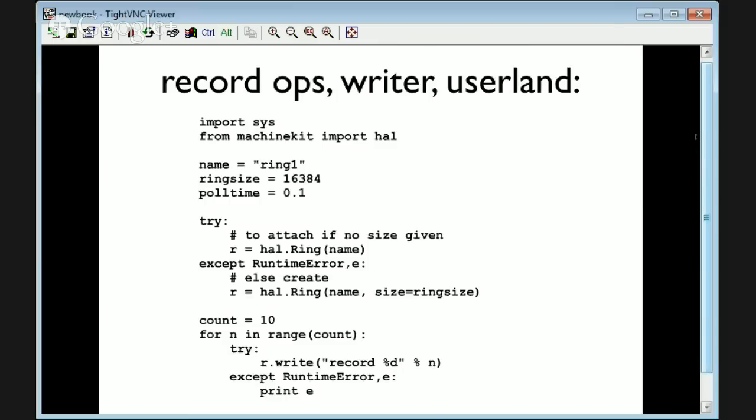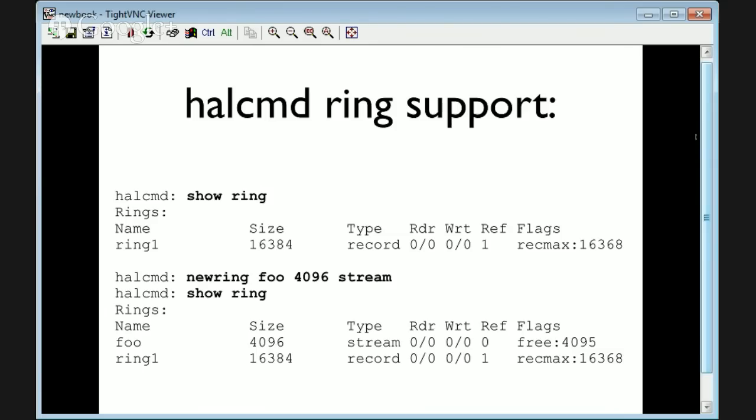And by the way, we get an exception there at the Python level if the queue, the ring buffer, was full at that point. So we can do corrective action at that level. So it's fully brought out to the Python level. Now, those objects are also visible at the hello command level. There's a new command called show ring, and it will give you the name, the sizes, what type it is, the component IDs of readers and writers, how many hello components actually hold a reference to it or are looking at it, and a couple of flags which are way too detailed to go into.